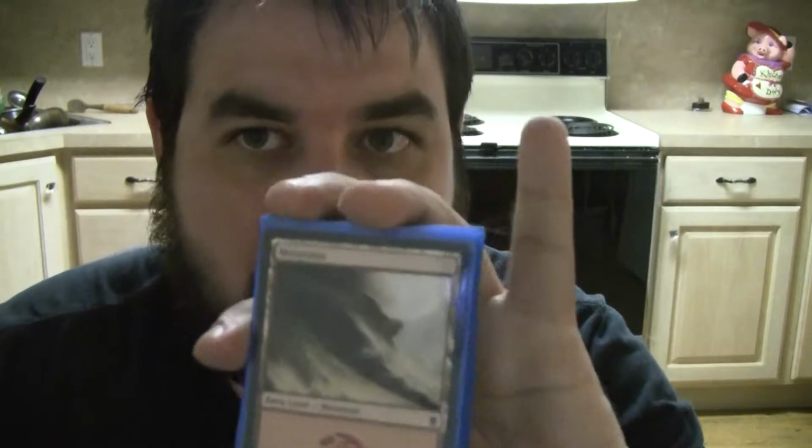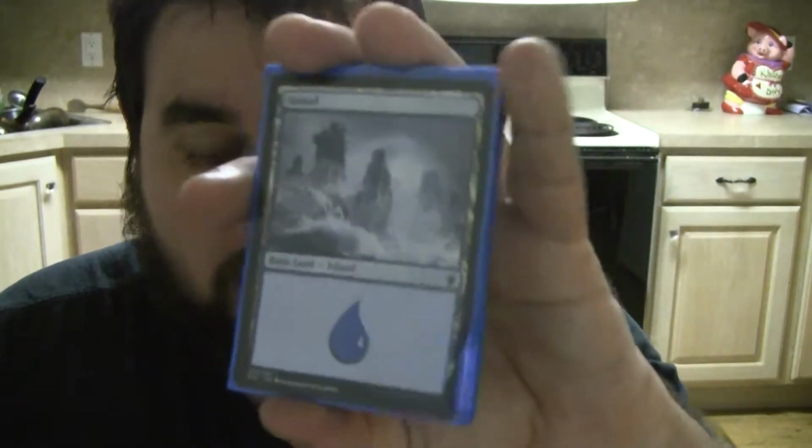Let's see, starting with lands, I am running 34 lands, which is 13 basic mountains, 12 islands, and then everything else is non-basic lands.